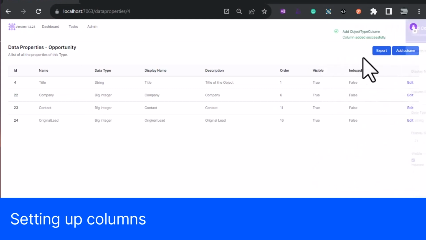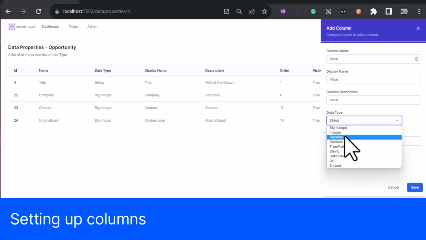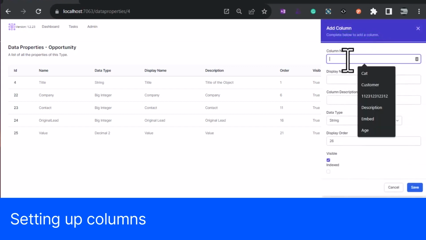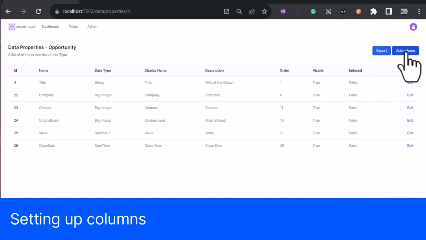Next, let's add a deal value using the decimal 2 type for money. Let's add a close date using the date time type. Finally, we'll add some true or false items to represent whether we won or whether the deal is closed or open.